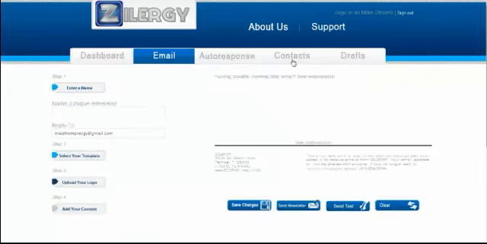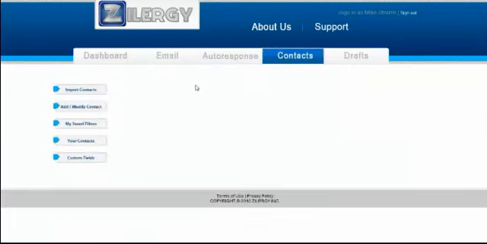Storing contacts is an amazing thing because we could have contacts from personal uses to business uses, and many of you have multiple businesses that you would like to run, and that's what ZILERGY is here to do. It's here to take any business or a multitude of businesses that you may own and broadcast and extend your credibility, your brand, your reputation. You can monitor and market your business and manage your business like never before.